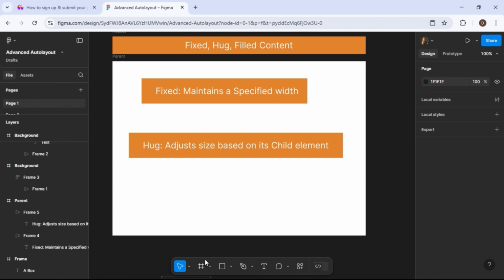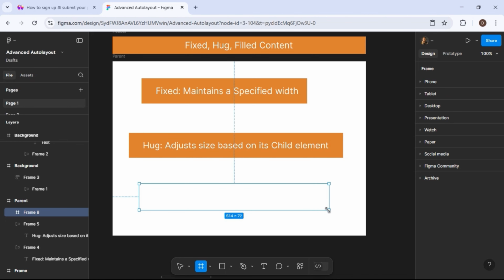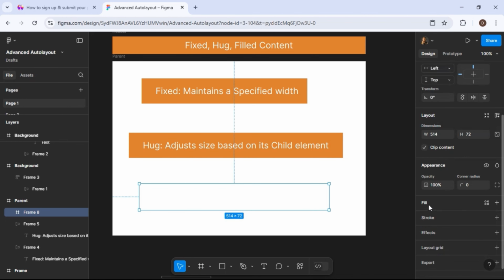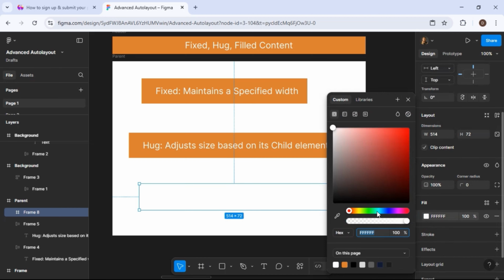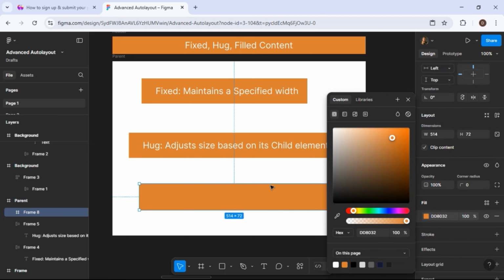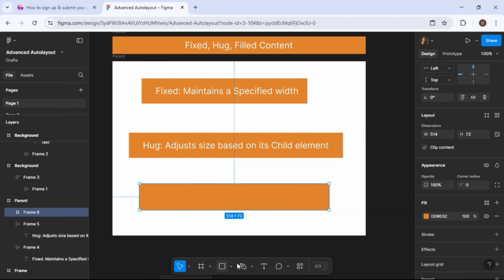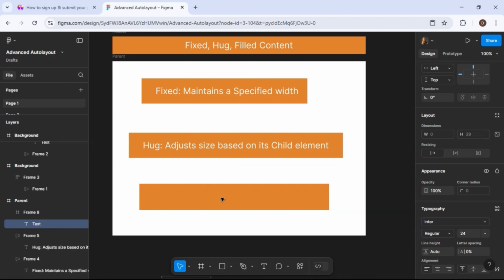Now to create this, you just create a frame. It doesn't matter the size of the frame; it depends on your project though. Once I apply a color to the frame, the next thing is to add an element to it. Let's add a text. This is a text.